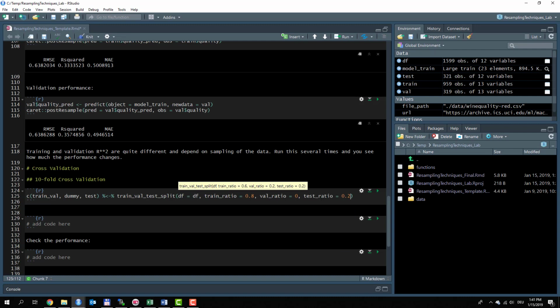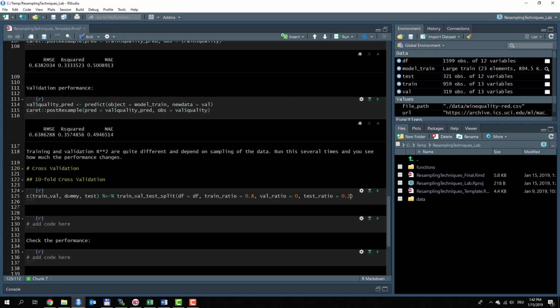And the reason for this is in cross-validation, you need to have only one object, which is having the training and validation both together implicitly. And there is no separate validation required. So this is the reason why I take this dummy object, which is not having any observations.